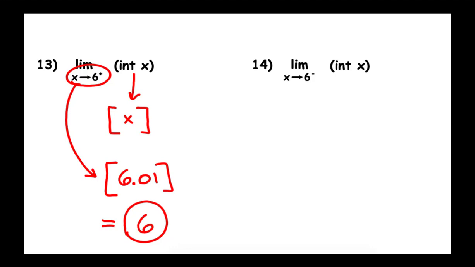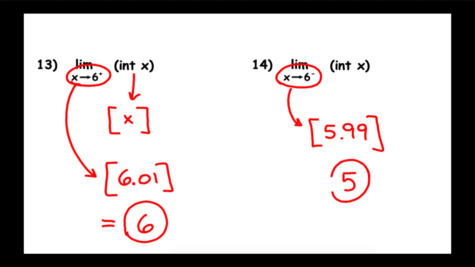But what if you're approaching 6 from the left? Meaning that you're plugging in numbers like 5.99. Guess how old you still are? Yeah, you're not 6, you're 5. It rounds you all the way back to the last birthday, the greatest birthday that you had, the greatest integer. Okay, so it's not a round off, it's a round down.